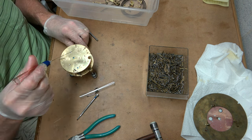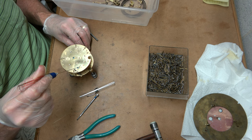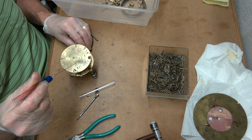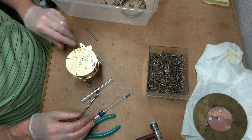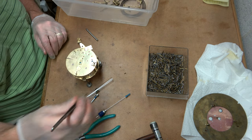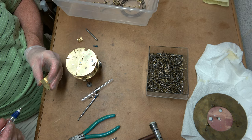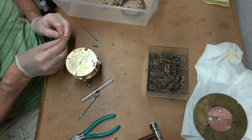Drop some oil in the backside here. Put a drop of oil in here. It might be too hard to get to this pivot hole with the suspension spring holder on here. And again, maybe not.